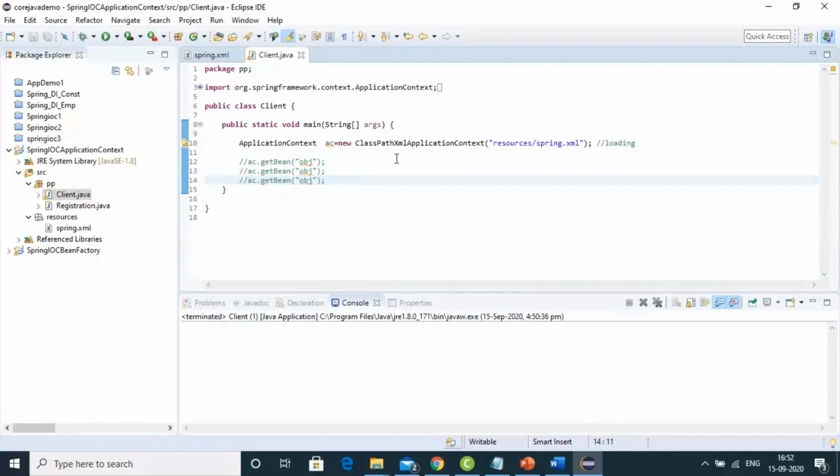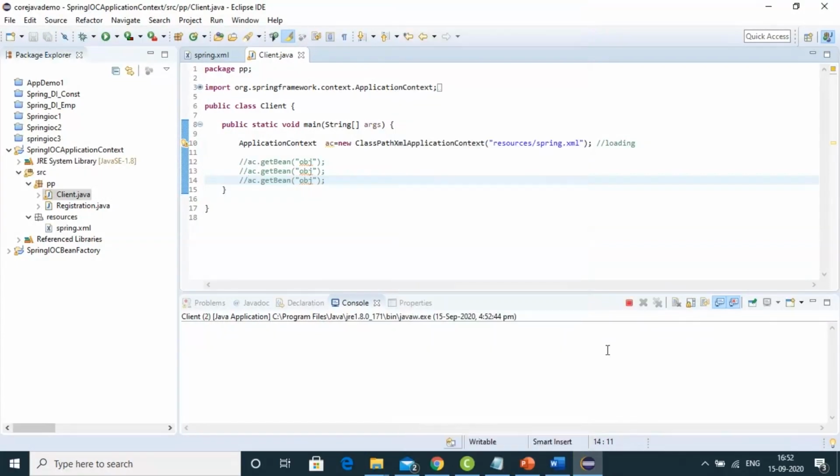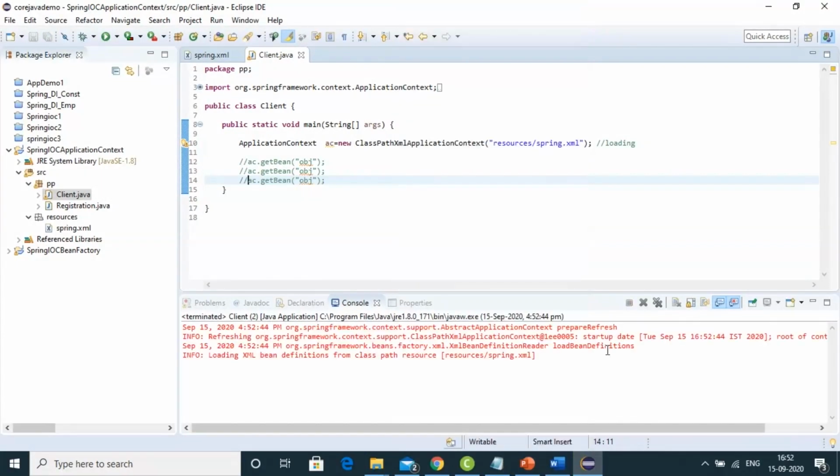Now we are talking about the application context container in prototype scope, right? So right click, run as Java application. Just see here, please. In case of prototype scope, the application context container is not creating the object at the time of loading.